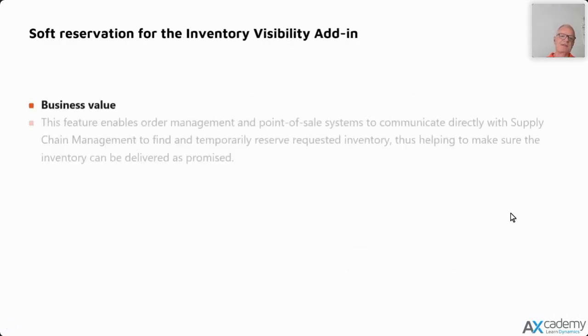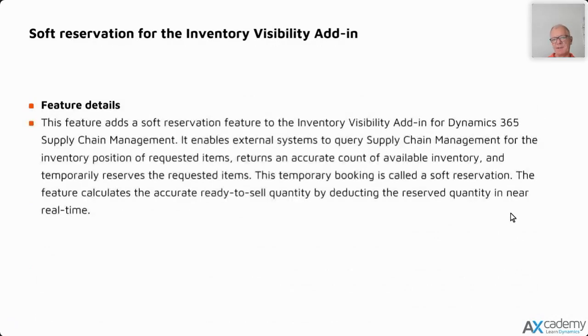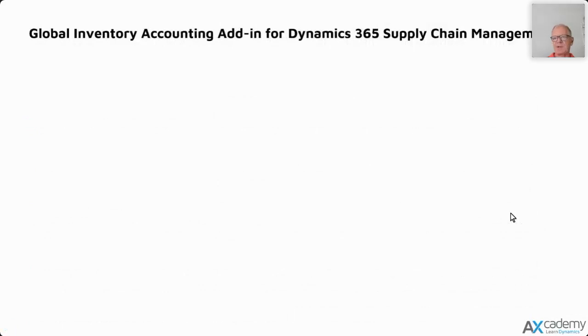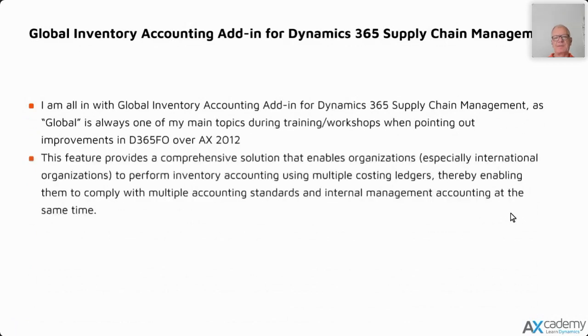Software installation, as mentioned already, just some of the visibility add-in, and as mentioned, I'm not going to do the details of that. So basically, I'm just browsing on, and I'm not going to be mentioning too much, but I am all in about this. I mentioned that before, and I'm going to mention it again. I really like this idea. From my point of view, it's huge.